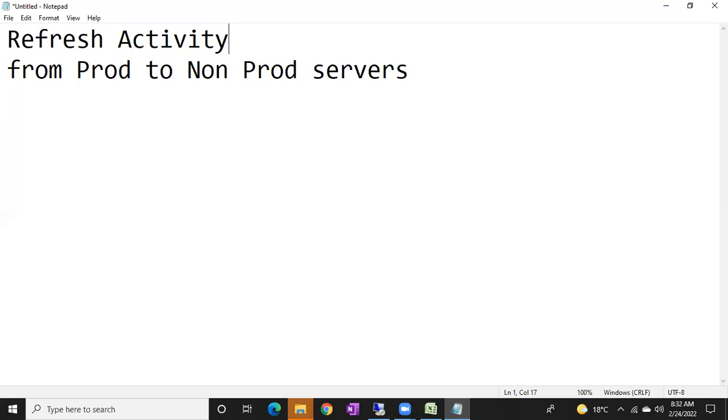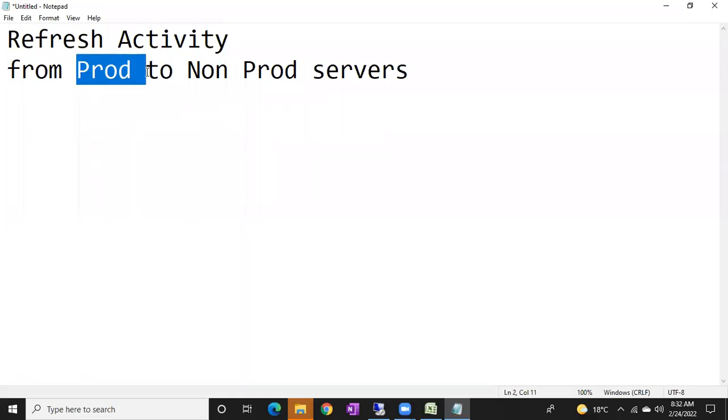But developers want to test their logic every time. Developers want to improve the performance of the application or improve the logic, right? So they cannot test it on production servers. If something went wrong, that will create a lot of issues. So they will test it on non-prod servers. But for non-prod servers, no one will use the application, right? The public won't use the non-prod applications; the public will use only prod applications. So how can they test their logic on real-time data? The real-time data will be available in the prod servers.